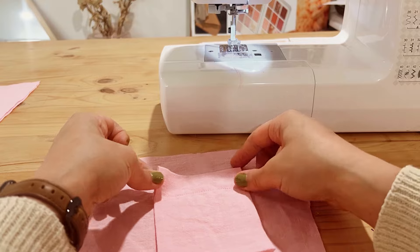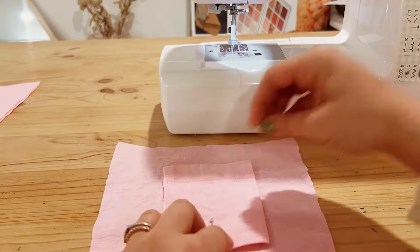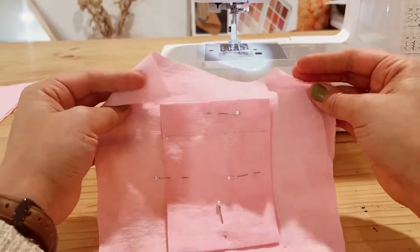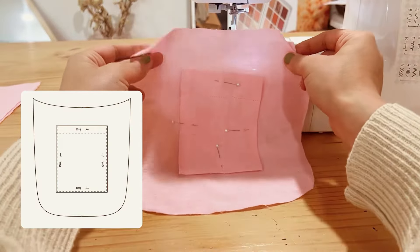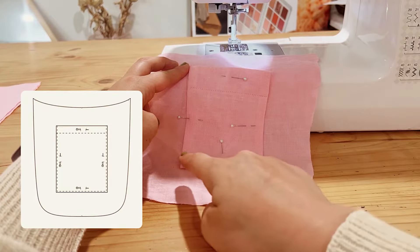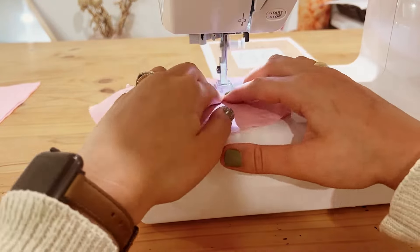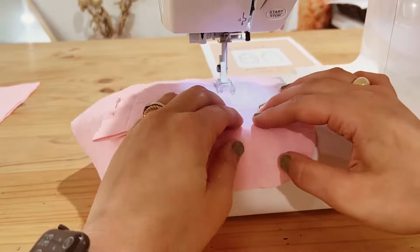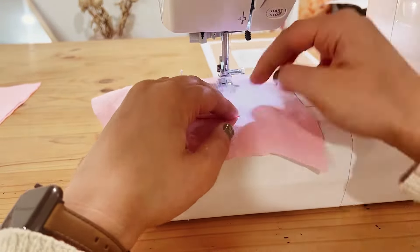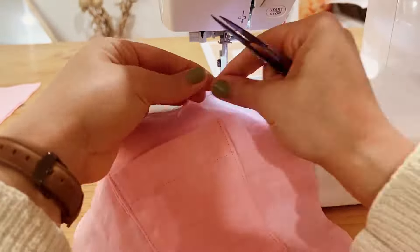Get the body panel and place your pocket over the top of where the notches are for the pocket placement. Pin this down to make sure the pocket doesn't go anywhere. We're going to be sewing around the side, down across the bottom, and back up the side, leaving the top open. Beginning with a back tack, move all the way down, keep your needle in, lift your foot, pivot, and go straight back up the other side, ending with a back tack. You've got your pocket.